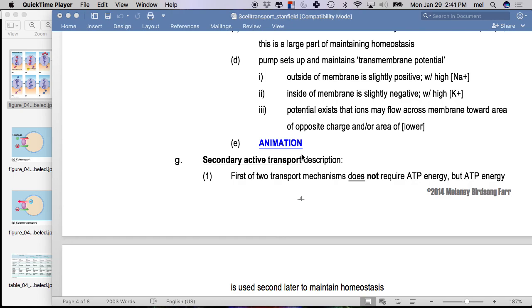So I see some of you guys getting it, and I see some of you not. Go ahead. It's a positive ion moving out to a positive environment. Positive moving toward a positive doesn't want to go that direction. Positive moving toward a negative does want to go that direction. Okay? So now, for the rest of the life of the cell, because there's only an instant at which you didn't have a charge, which ion is going to move faster? Sodium is going to move faster now for the rest of the life of the cell than potassium, because it's moving toward its opposite charge and potassium is moving toward its like charge.